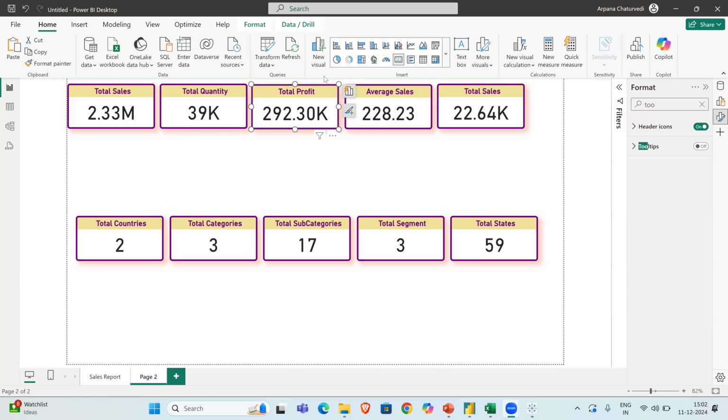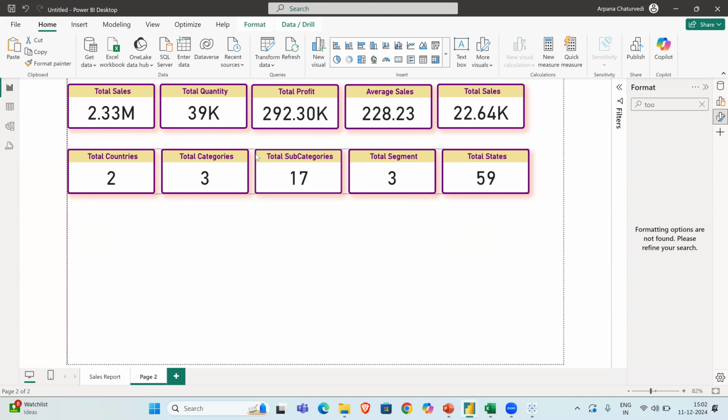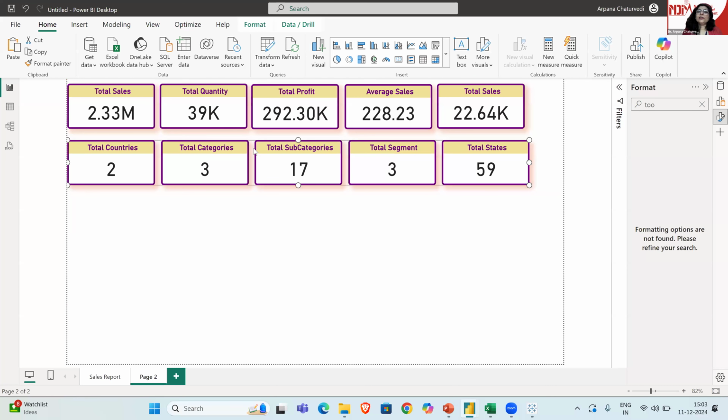No, ma'am. Actually, today's session was very interactive as well as very informative. I think students can understand how to create a dashboard in Power BI. I have already explained Power BI in my class, so students are a little bit aware of it. They have some knowledge of how to create a dashboard.